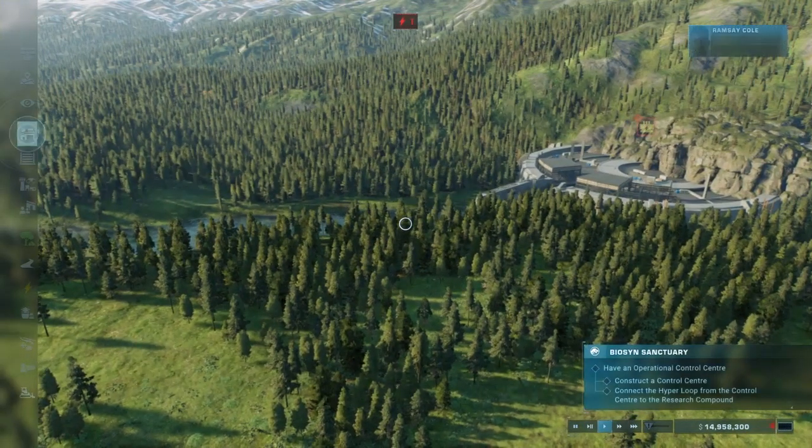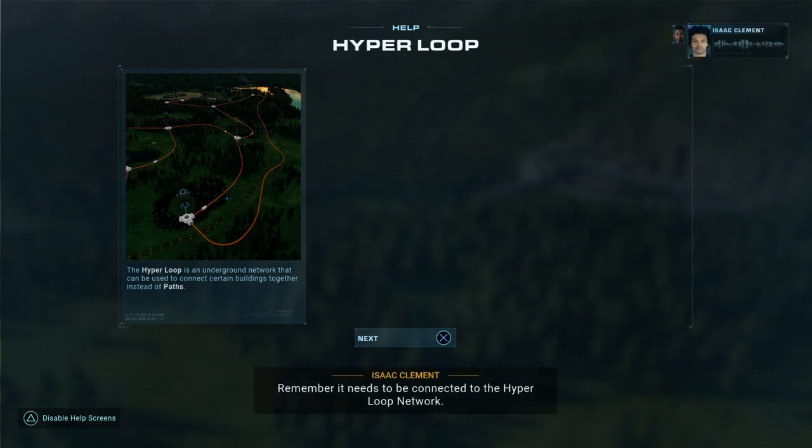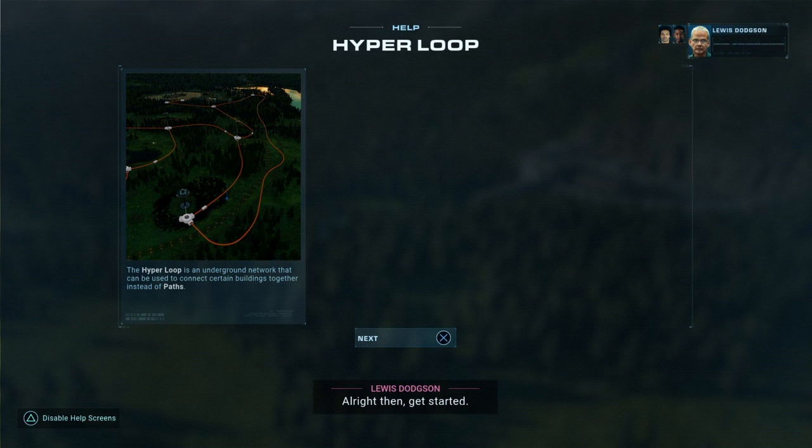Okay. Well, it's a nice map. It all starts with the control center. Remember, it needs to be connected to the Hyperloop network. All right then. Get started.